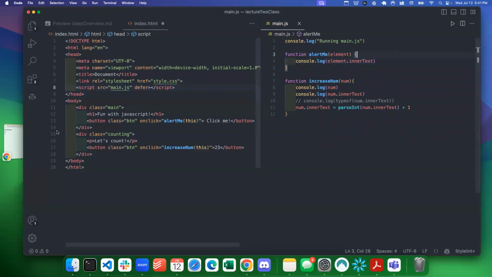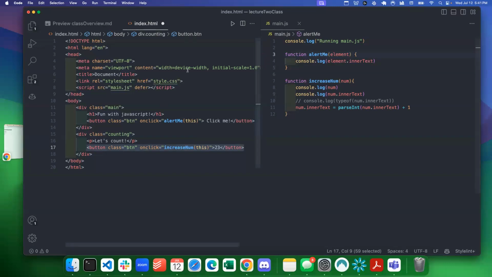Cool. I can have this, and these mean different things. This top one on line 13 refers to this specific element, not any other button, just this specific element. When it reads this, it only refers to this element.